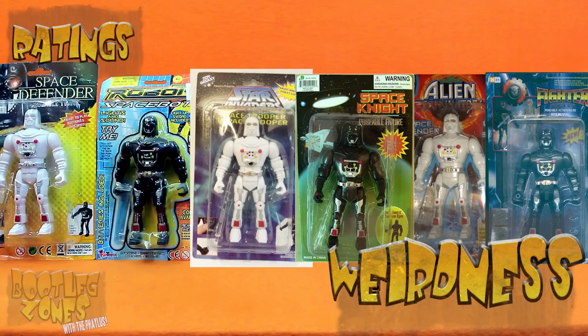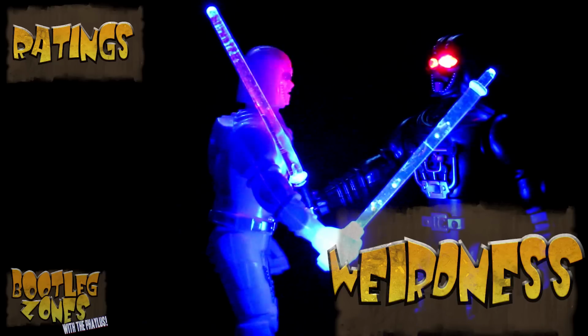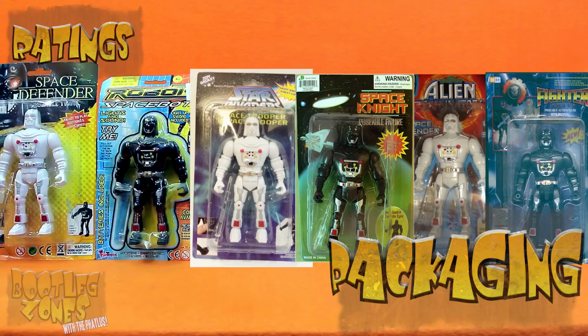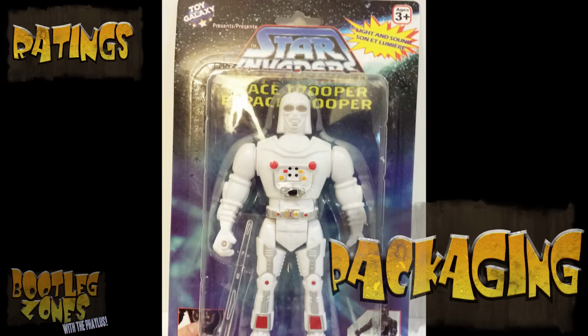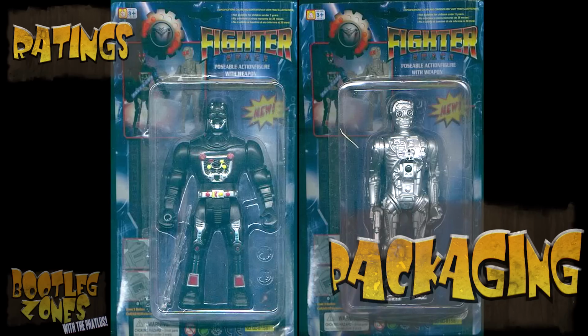One of the weirdest things without a doubt is all the names these stupid figures have been released under. I've seen 6 at this point, and I really won't be surprised if I eventually see it under yet another name. 6 names and even more variants. These things have a lot of different packaging styles. Some definitely Star Wars it up a bit more than others. My favorite thing though is that piece of text they sometimes include about the twinkle eyes. And my favorite name for them is of course the nonsense one.